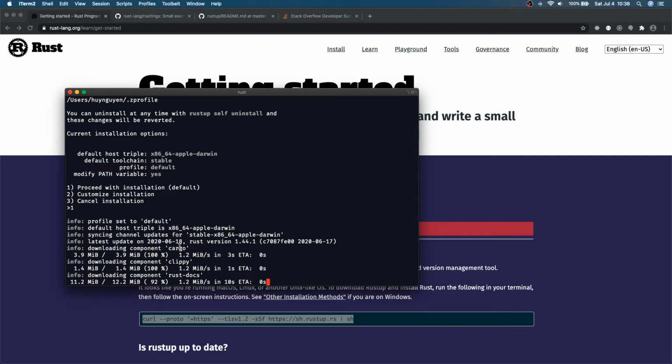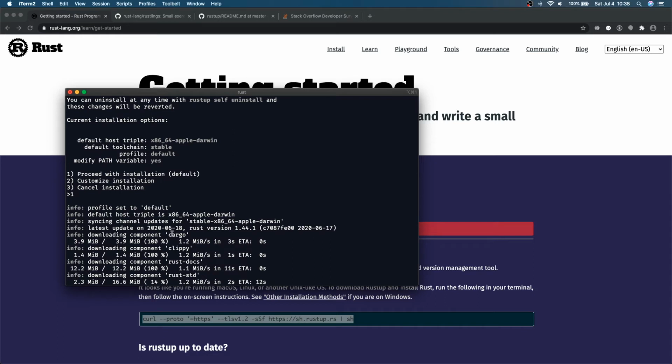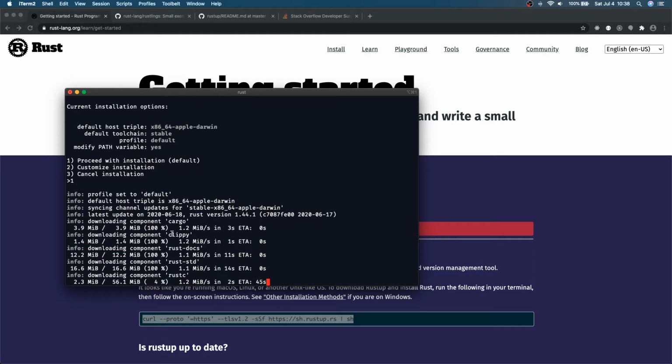Cargo, by the way, as you can see there, Cargo is the equivalent to NPM. It's sort of like your package manager if you're using Node. Again, I'm doing this in one take. You can fast forward the video if you like, or speed it up. I will put links to the Rust documentation page as well as some of their GitHub repos for instructions on Rustup and some of the learning materials.